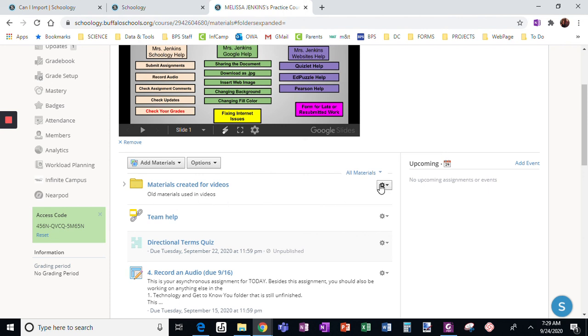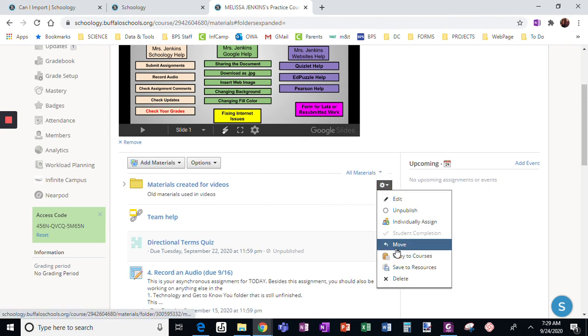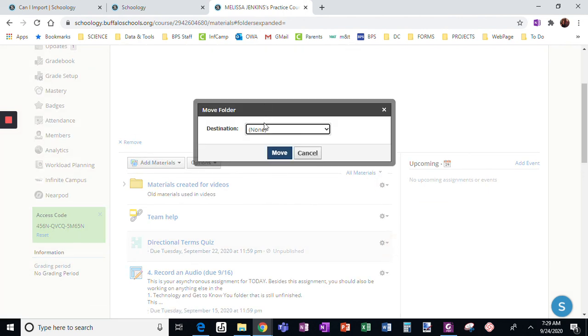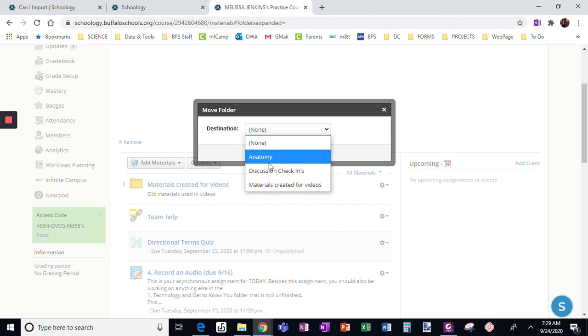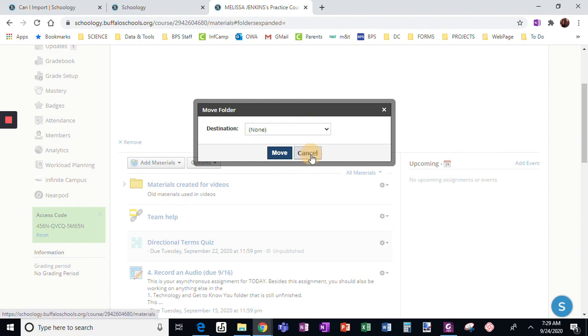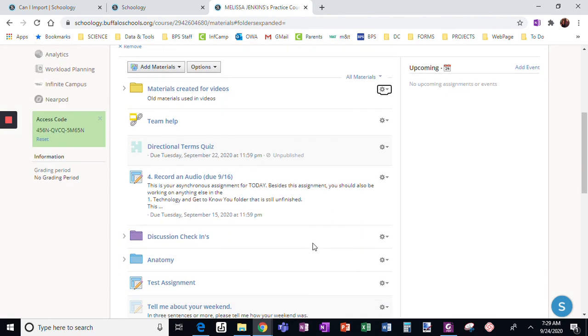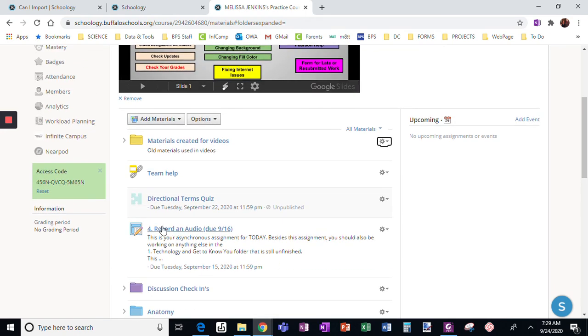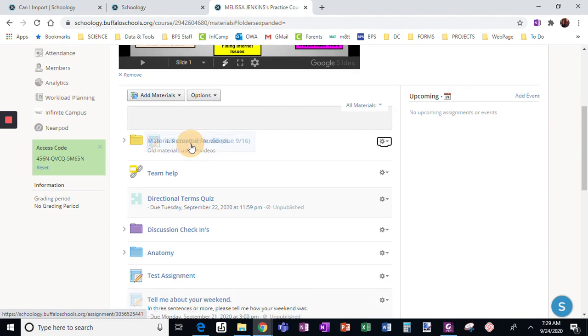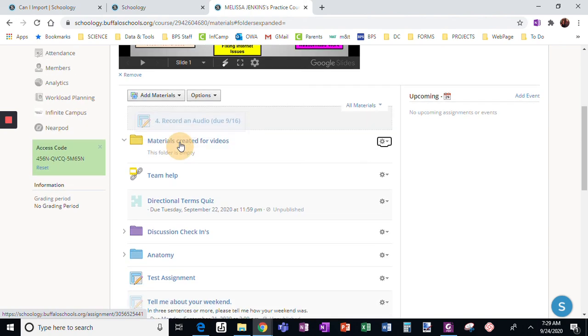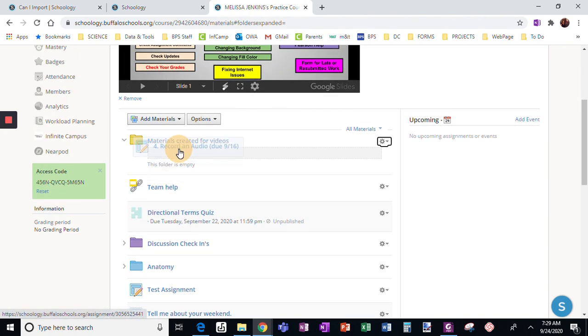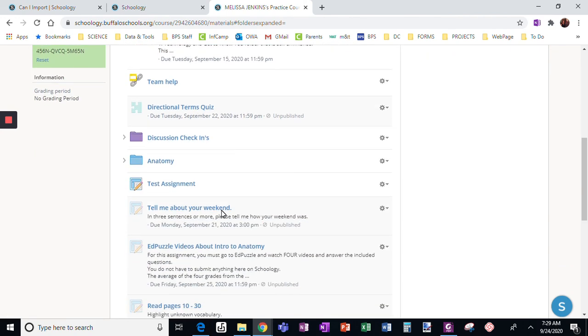The other way is you can click this and click move, and you can move it within a folder, but that's not going to allow me to move it up higher on the list. Okay, so I made this for a video, so you kind of have to be a little nice to it. Now, do you see right here? Let it go. It's now in the folder.